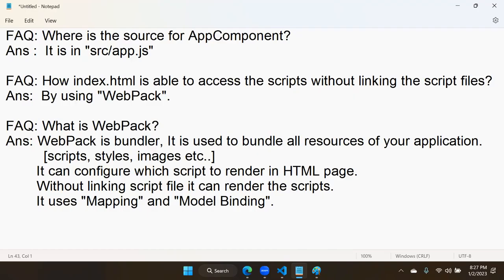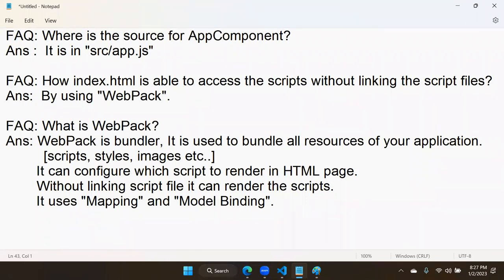Because to use Webpack-like concepts, you must be a master in the technology you learned. That means in your technology, you should know every concept. Then only you can use this mapping. First, you should know what the files are and how to write the configurations. So that is the reason you will learn this topic towards the end. At the end, I will tell you how to use this.